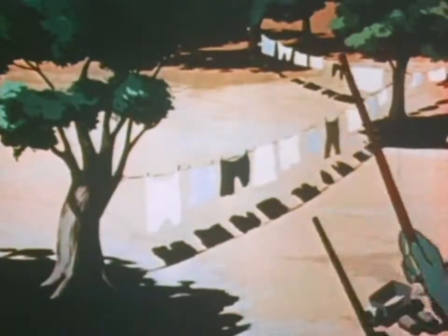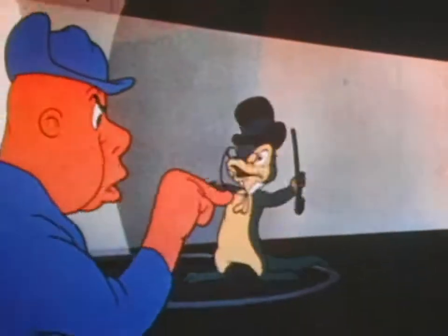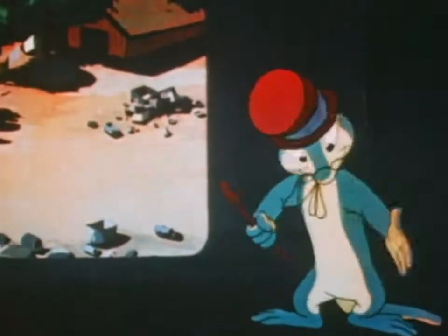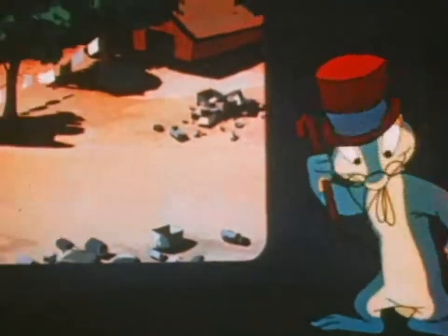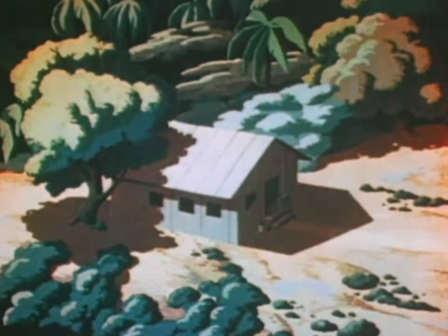Then your trucks. Here, out in plain sight, and your fuel and supplies, all in one bunch. You only have 2 buildings that show, but you've called attention to the location of the rest of them with these exposed slip trenches, and by hanging out your laundry, here, this shows it better, and by leaving these trash piles all around. Yeah, Bud, but where do we get the stuff to cover them buildings? There's plenty of material all around here. Take this building. The things that identify it are the straight lines in contrast to the surrounding foliage.